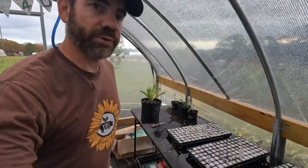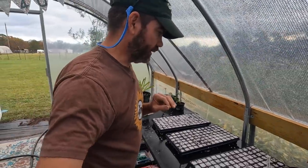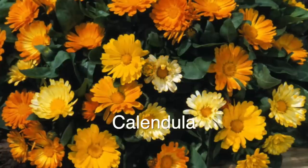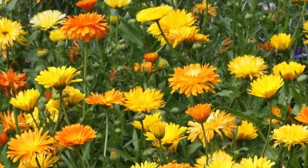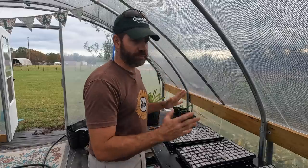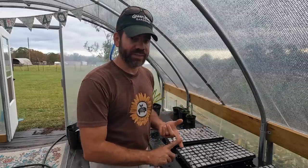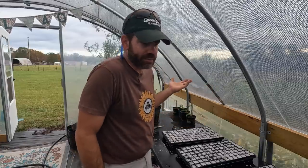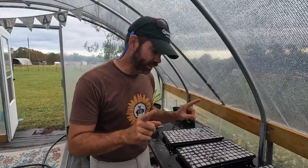I did start some new seeds yesterday, and I actually got some flowers planted. You might think — flowers in the wintertime? Yes. Calendula is an awesome flower that will bloom, and we're in zone eight — it does well here and will bloom all the way to spring. It's known for its healing properties and a lot of people make salves out of it. I love companion planting and mixing flowers and vegetables together to bring in beneficial insects. We're also trying to become an established flower farm in the area.